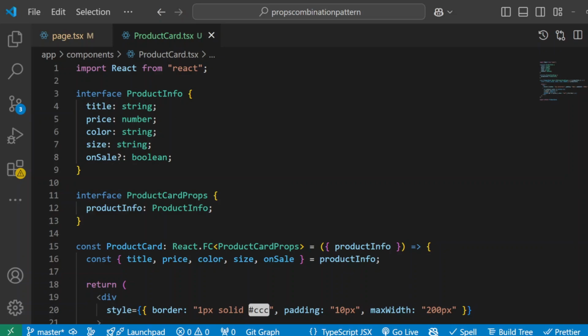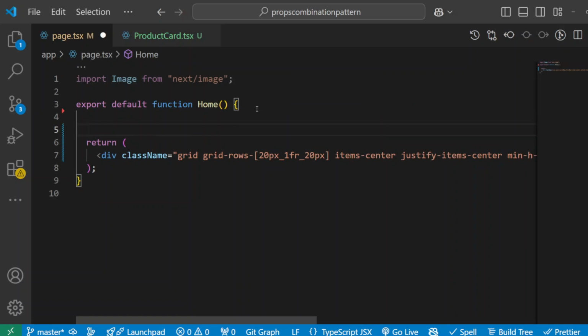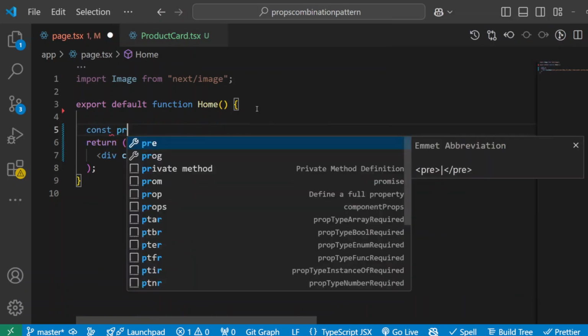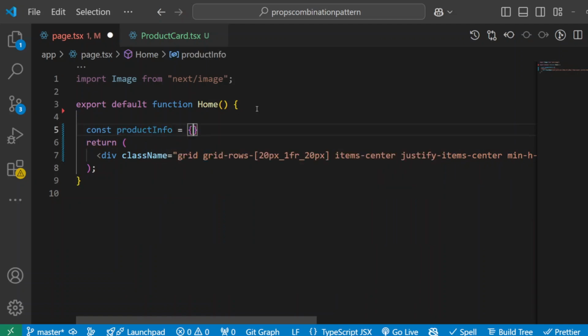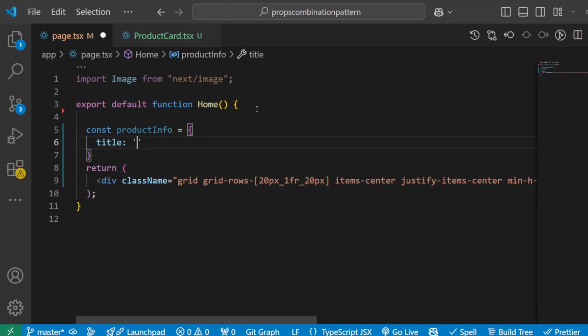So we'll create a product info in our main page. I will create the product info object and then pass it down to my card component. So let's define our object. I'll call it const productInfo. You can call this anything you like. And now say for example the title will be cool stuff.